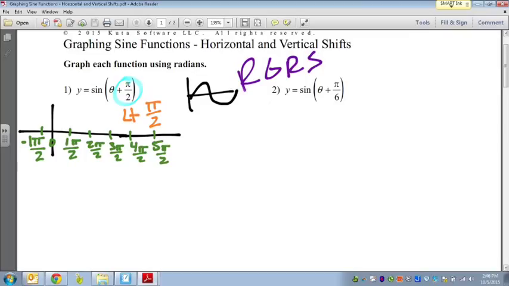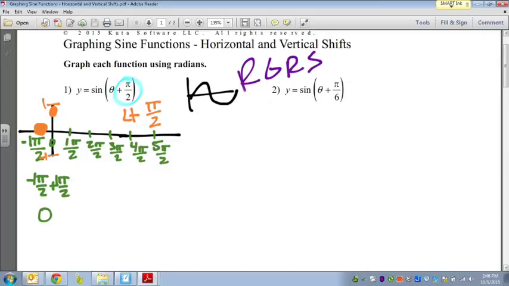As we said, normally we start at 0, 0. But I have a left pi over 2 shift, so I'm starting here. That's my first critical point. I need 5. I'm starting at negative pi over 2, and I have to add pi over 2. Negative 1 plus 1 equals 0, so my next critical point is right here. Remember, for a sine graph, it goes up to 1, because here's 1, here's negative 1. So it goes up to 1.